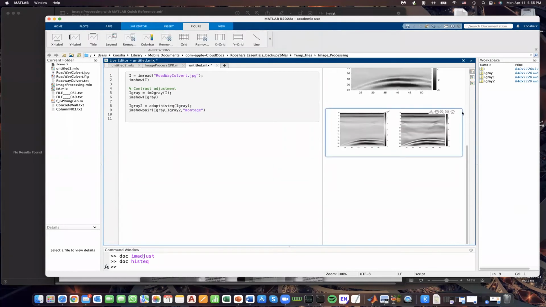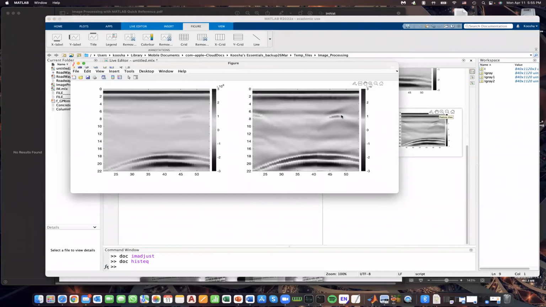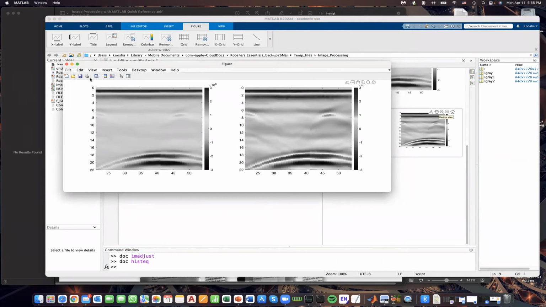It actually looks pretty good. You can see more features with this one. You can see the soil erosion pattern more clearly than before. So this is a very interesting figure to use.